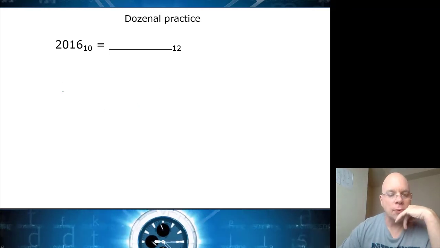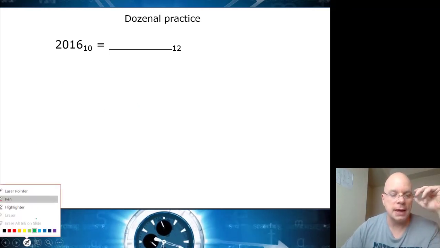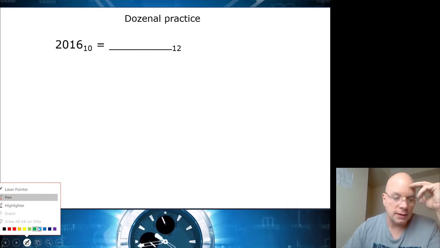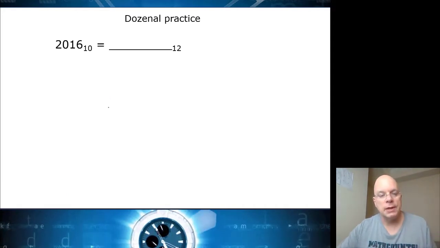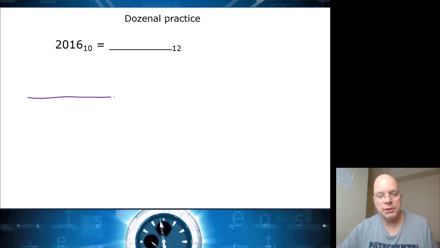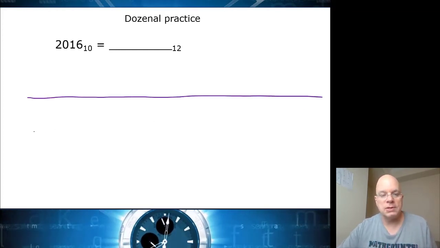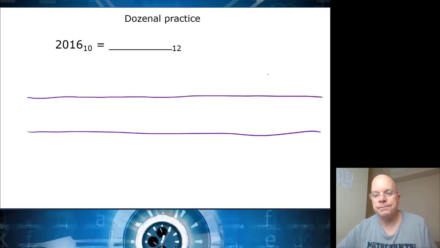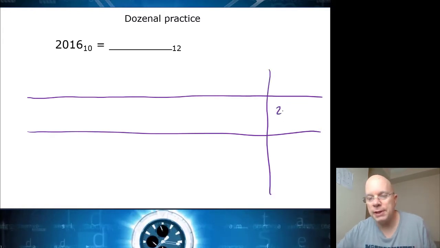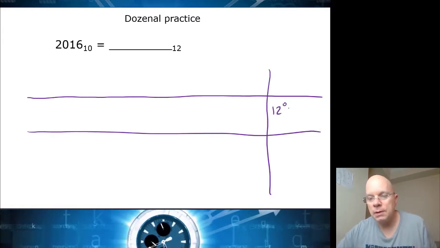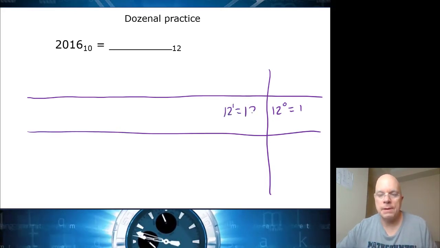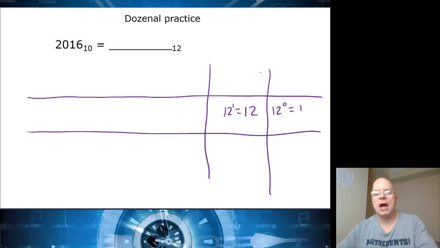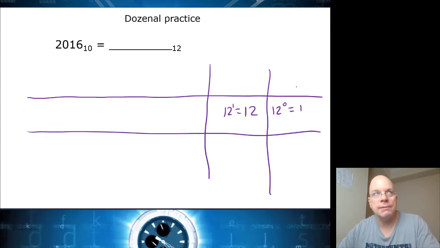Now, if you're going the other way, if you're trying to represent a base 10 number in base 12, we've done work like this but with different base number systems, you still construct your place values based on powers of 12. You're going to need a ones place. You're going to need a 12s place. Although at this point we should ask ourselves, how many ones can I have in base 12?